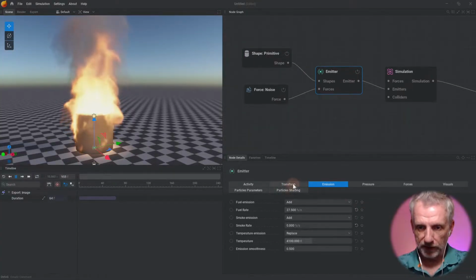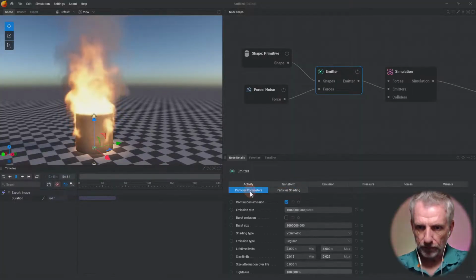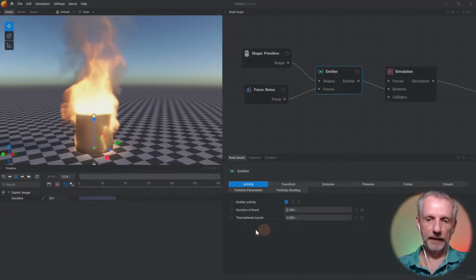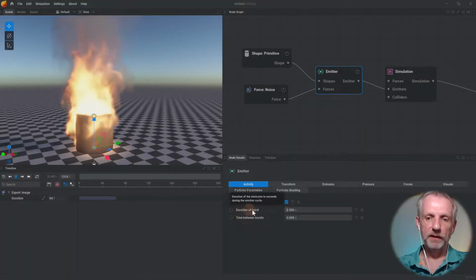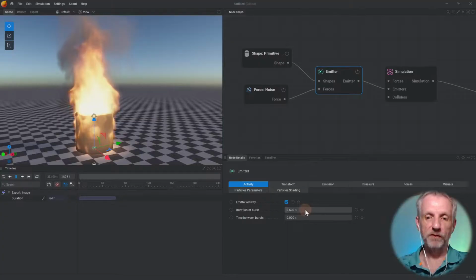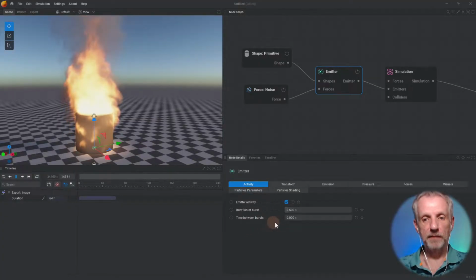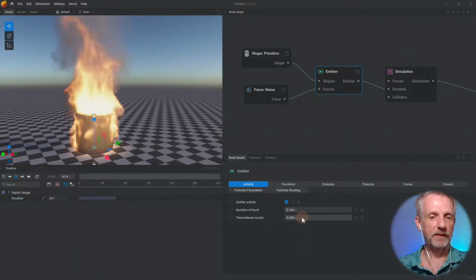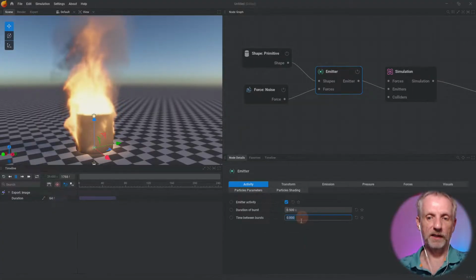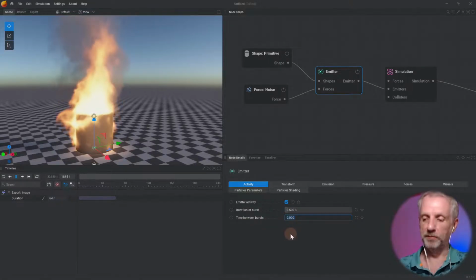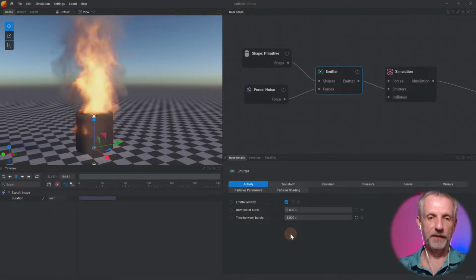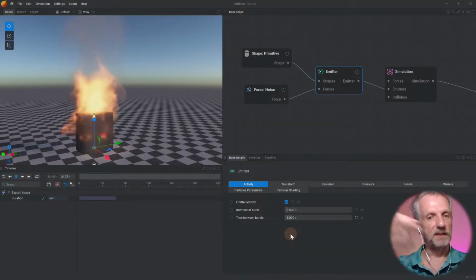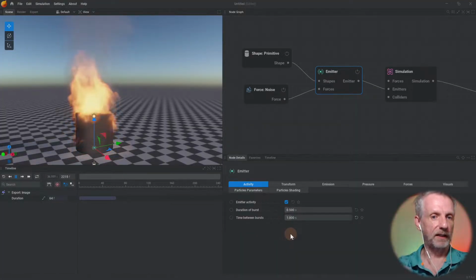There's also, I believe, under activity here, currently we're having a duration or burst of 0.5 seconds, and we have time between bursts is 0. So it happens all the time. There's literally these particles are being generated all the time. But I can also set the time between bursts to something like 1 second, and then I can see that for half a second, every 1 second, something happens with the parameters that I set.